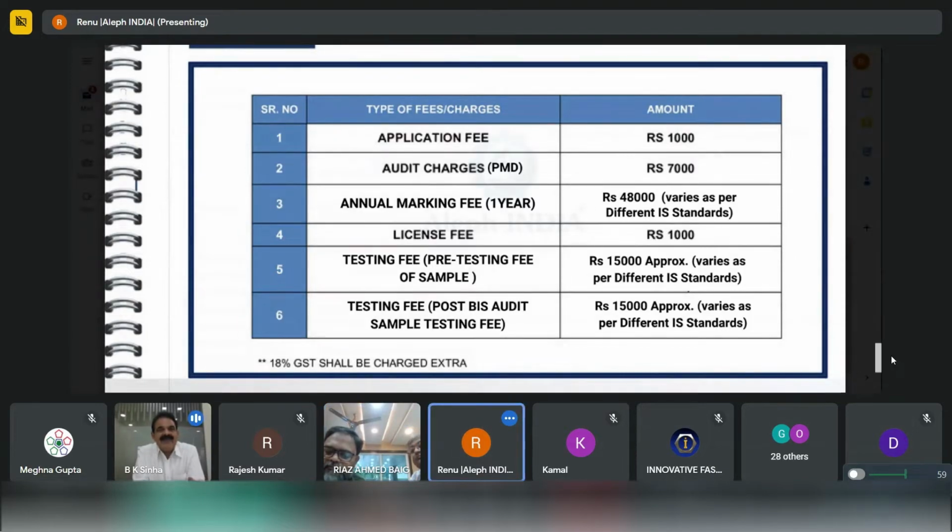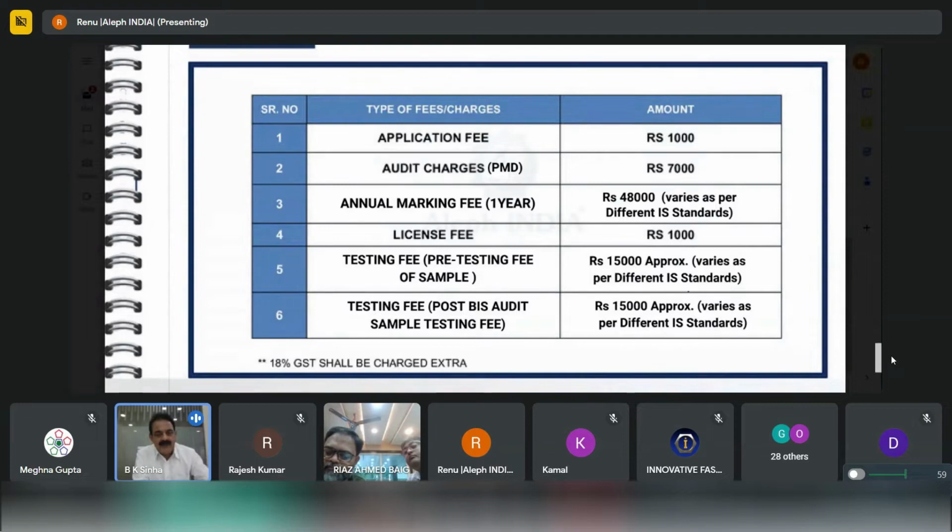But a NOC, or rather clarification from the concerned ministry and or BIS, needs to be obtained by you, that yes, we are importing this material from this country, and kindly let us know whether this is covered.